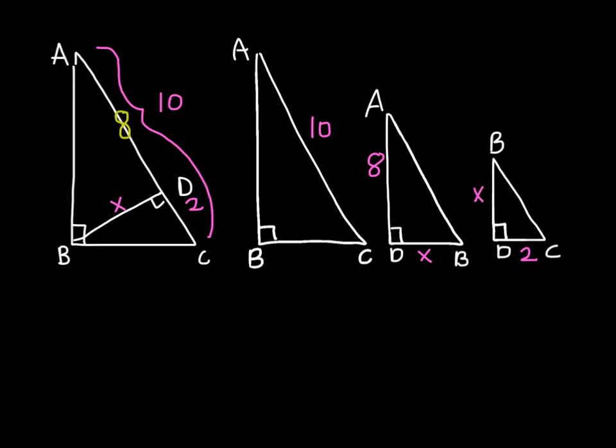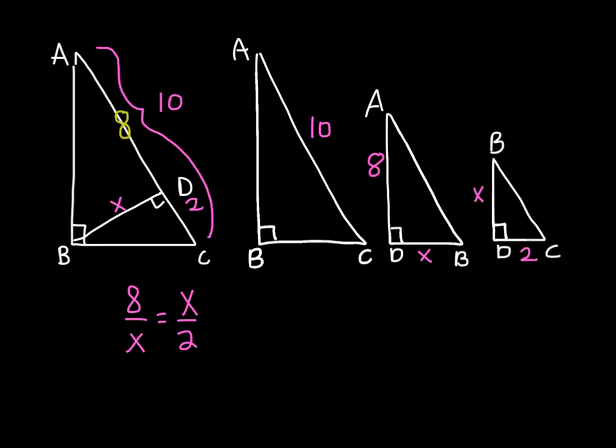Now, how do I solve this? Well, unfortunately, remember, I have to have two numbers on a triangle to be able to put a proportion. I only have the hypotenuse, so I can't make a proportion out of the tall guy. But I have numbers here. So what I'm going to do is set up a proportion, tall over short equals tall over short. Now, this is a proportion, and I'm going to cross multiply.